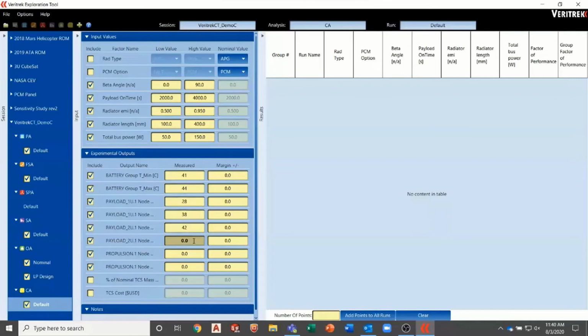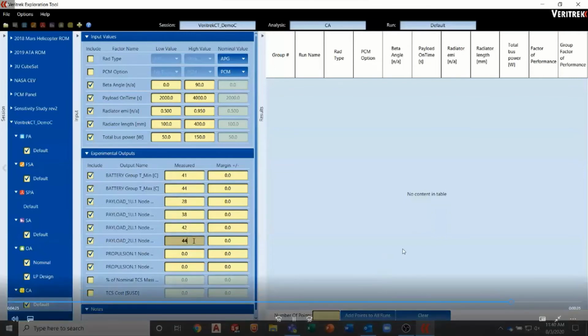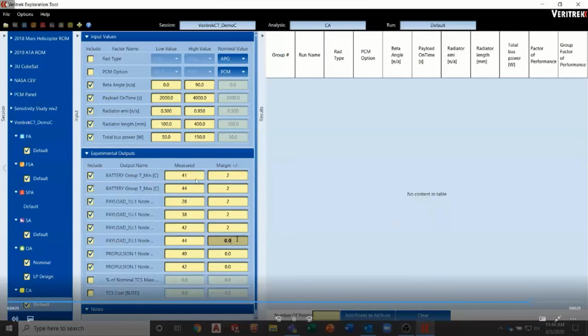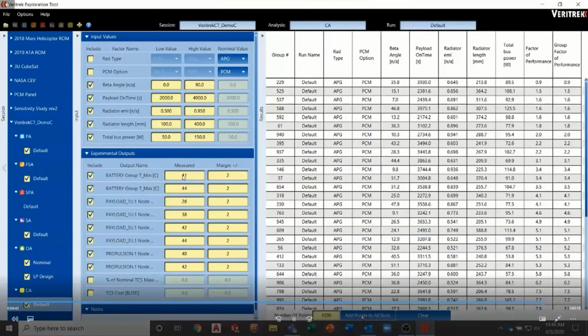Ideally we have nodes in our Thermal Desktop model that correspond to thermocouple locations from our TVAC or thermal balance test. All we're doing here is telling Veritrek what we want those node temperatures to be. And again, those come from thermocouple readings from our test.